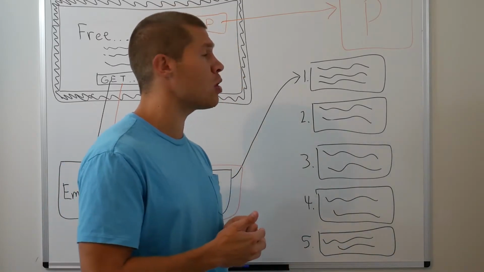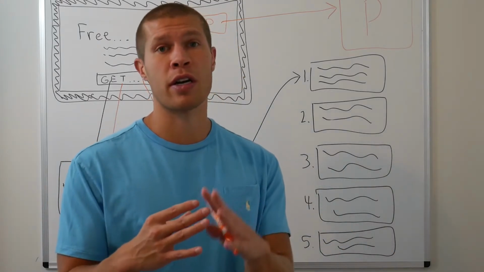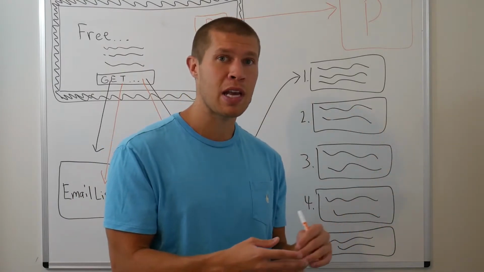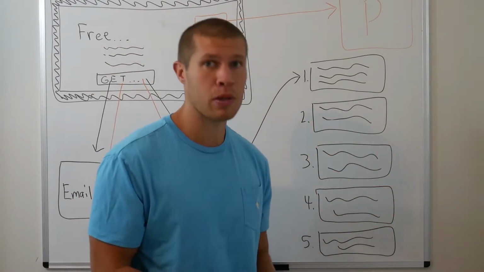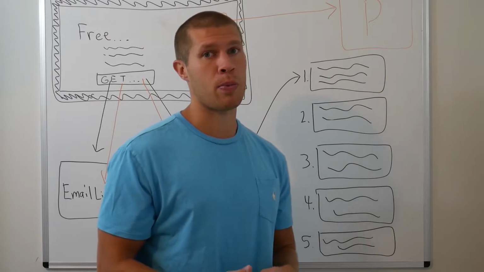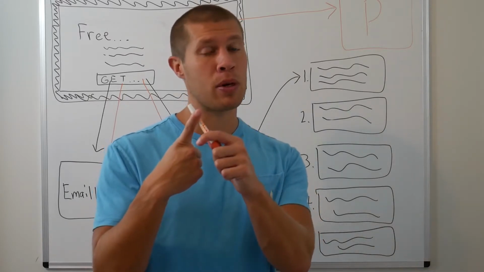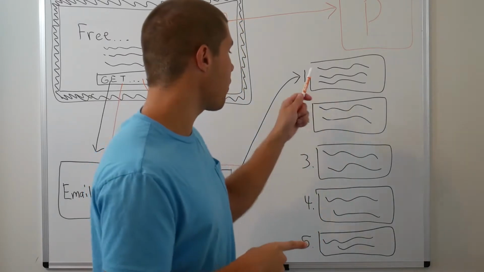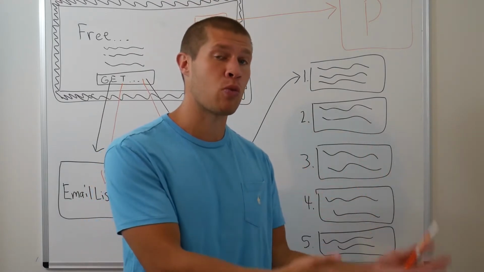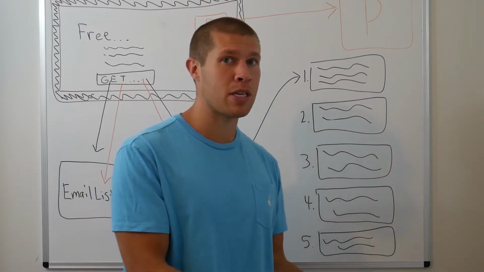What that's basically going to do is law of reciprocity. You're going to give them value in a bunch of emails, then pitch them on a product, and then maybe give them a little bit more value, then pitch them on another product. And what that's going to do is, A, build the trust, the respect, and the rapport, because you're giving them a bunch of value and information that they're more inclined to want in that email sequence.